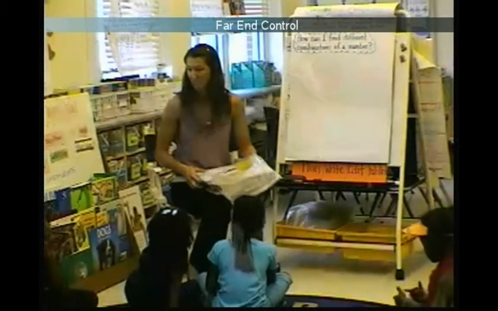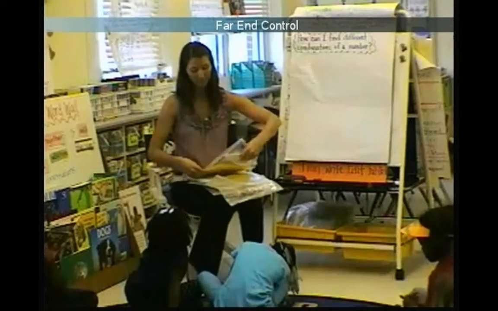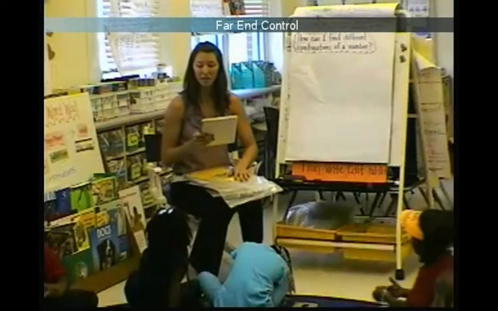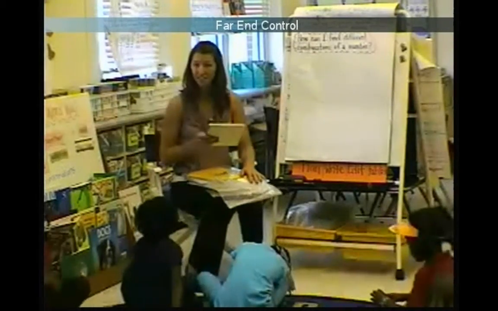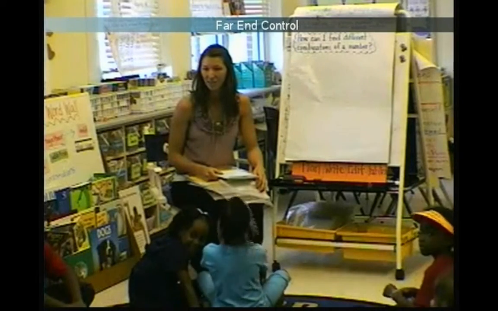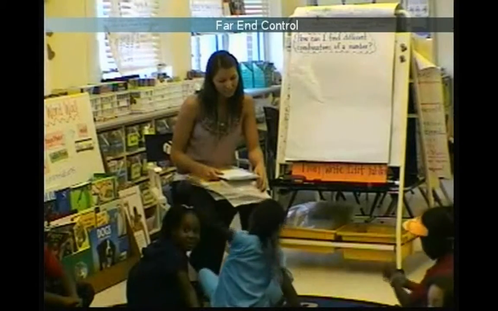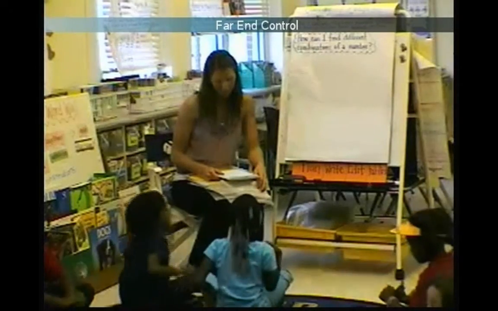Because everyone is going to have a different problem. Listen to this one. This one's for Janelle. This one says, Janelle, how many ways can you put 11 apples in 2 baskets? What number is Janelle trying to make today? Raise your hand. What number is she working on making combinations of? Miracle, were you listening? What number?